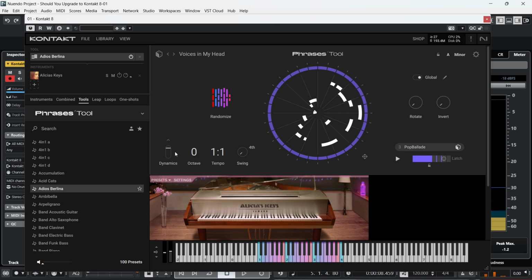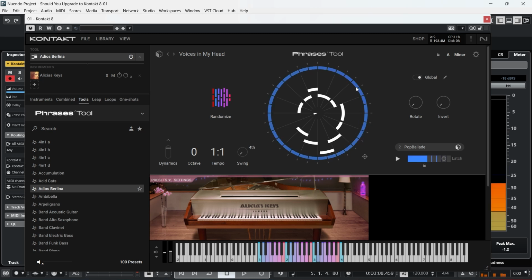You can adjust dynamics, the octave, tempo, the amount of swing. You can change the length of the phrase this way, which is quite good. So if I just want just the first part of it. Oh, sorry. We're on this one, aren't we? So I'm just in the phrase.